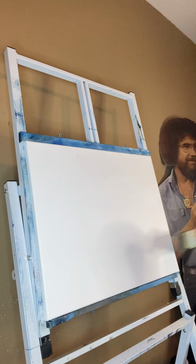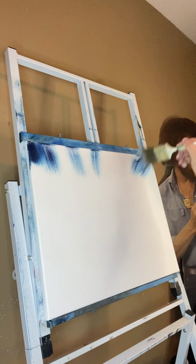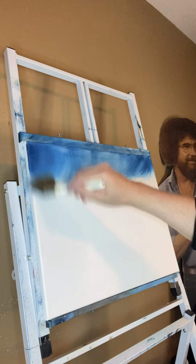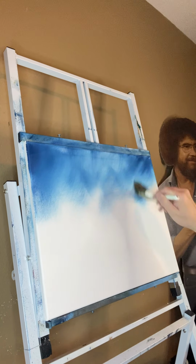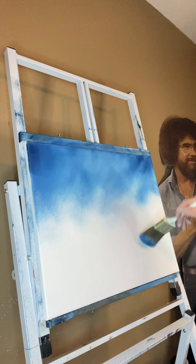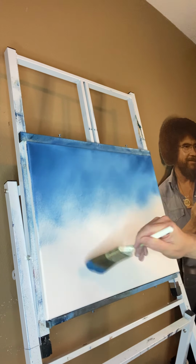I'm just putting a light coat of liquid white, which just makes the paint movable over the canvas. A little bit of blue now to make my sky. Start in the corners. Just kind of cover the whole sky area.